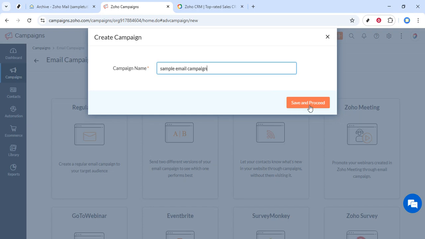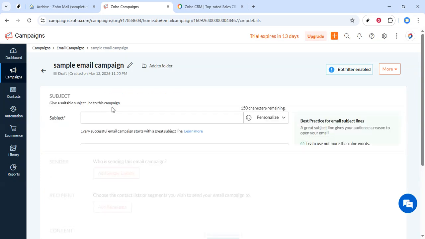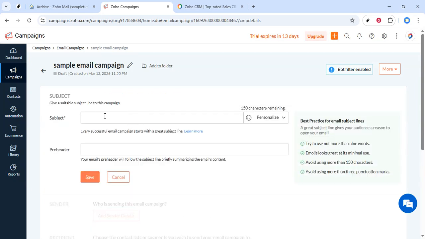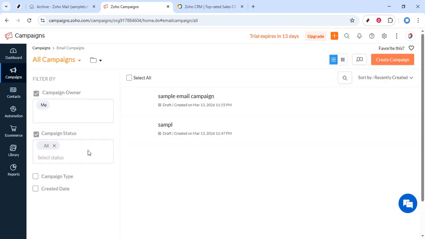Next, fill in the essentials: your subject line, sender details, and recipients. For the subject, keep it concise, descriptive, and aligned with the content. Avoid spammy punctuation and excessive capitalization, and consider adding a short pre-header to expand on the promise of the subject. For the sender, use a verified email from your domain and a friendly from name people will recognize. Steer clear of generic no-reply addresses. Replies can surface valuable feedback and improve deliverability.